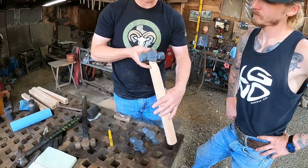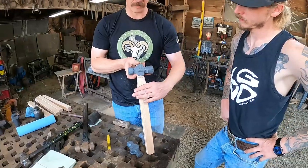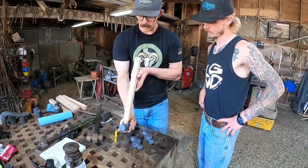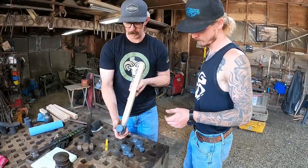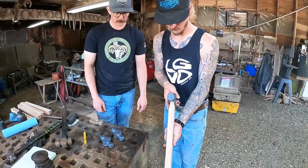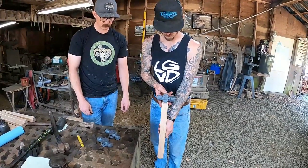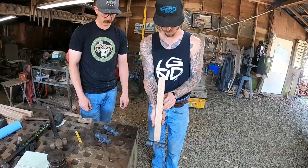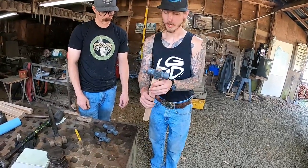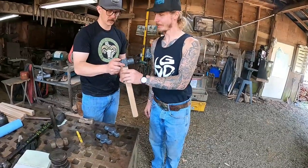And now is a good time to just look down your handle and see if it's in there a little crooked compared to the hammer. And you can grind it straight. And this one's pretty good. Lots of practice and lots of doing it. Yeah. To get to that point.